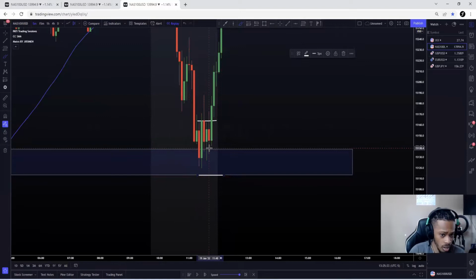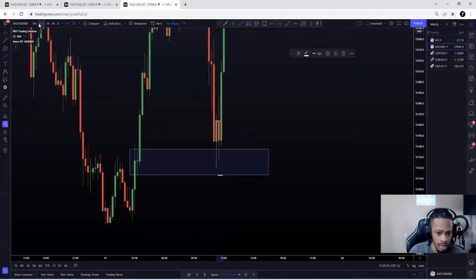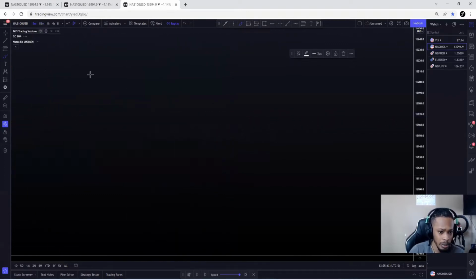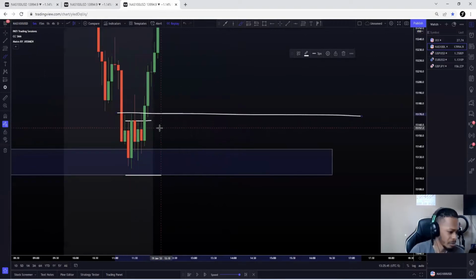You're sitting in some drawdown, and then it finally breaks. Now, look at where you would have gotten in if you had entered on the 15-minute break. The 15-minute break is a little higher. The 5-minute break was right there. That's not really a big difference, you're just saving maybe, I don't know, like 3 pips or something. But let me read this question.